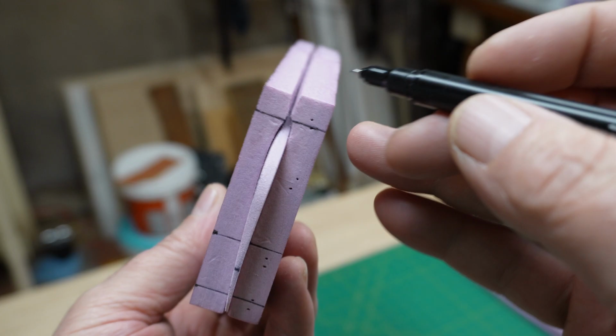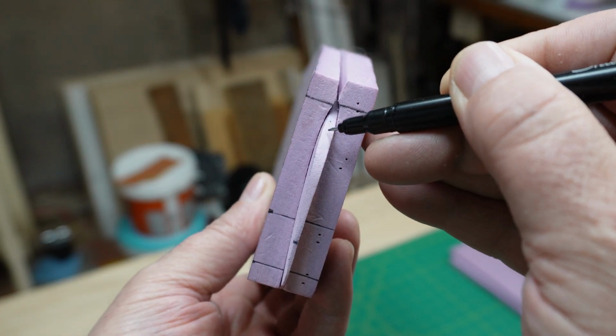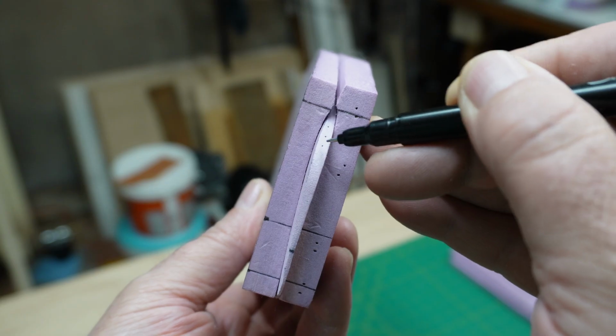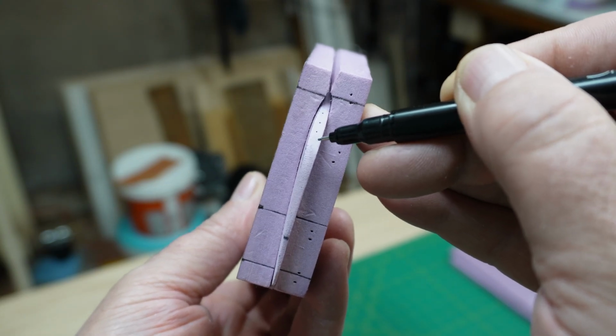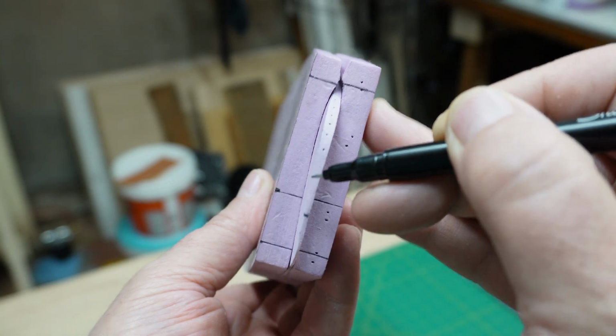Now we're going to put some marks right down the center line of each tip. We're going to use these marks when we sand, kind of like a no-go gauge. We'll sand up to them, but not through them.